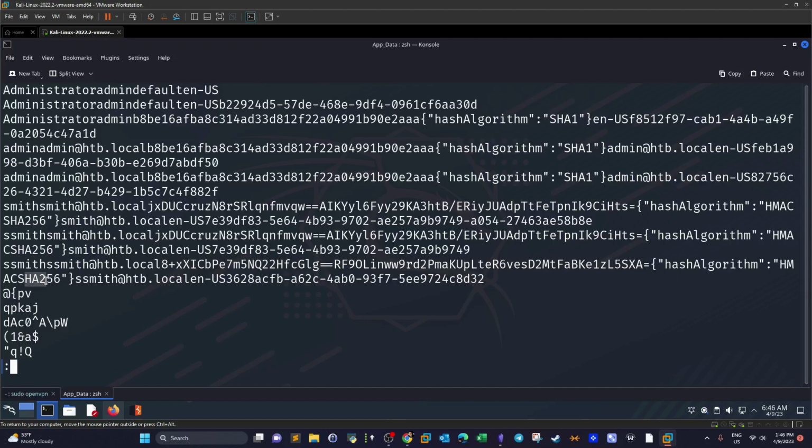So I know, guys, you're not going to waste your time cracking the hash of this user. Let's waste our time cracking the hash of that user, admin at http.local. If we are successful doing that, we'll be able to use the exploit successfully in the next step. So you can copy the hash, store it in a file, and jump to hashcat.